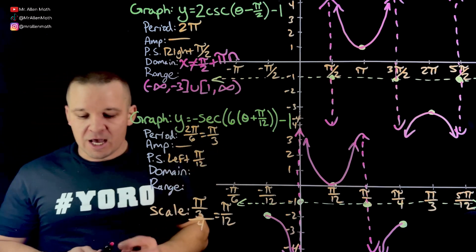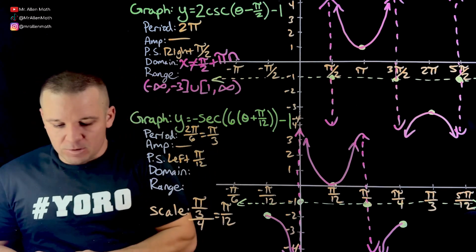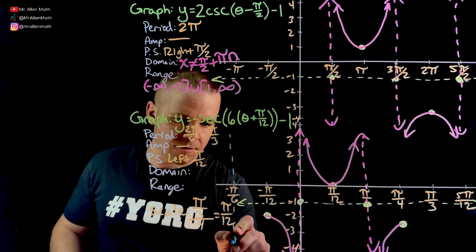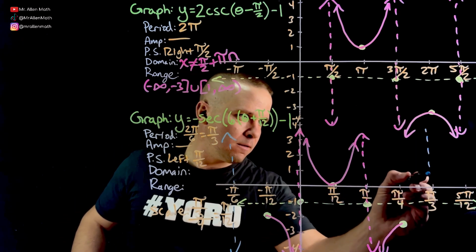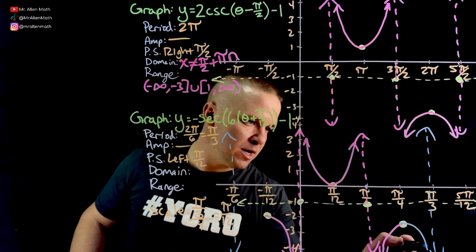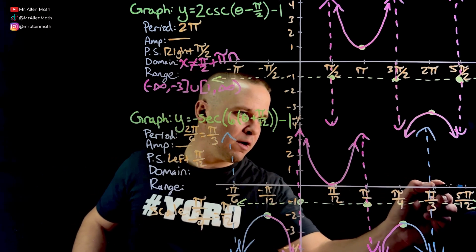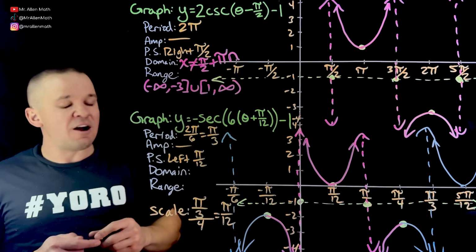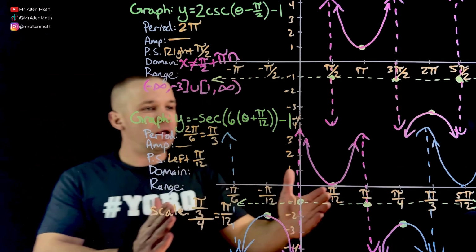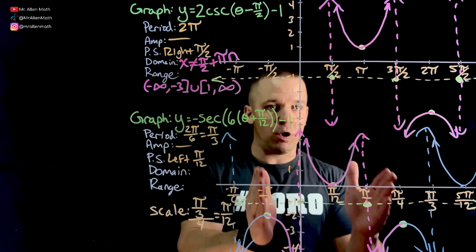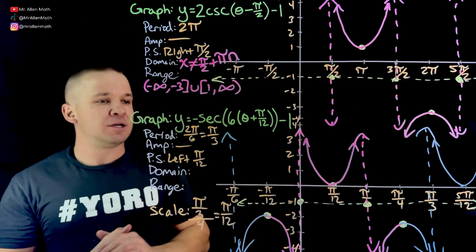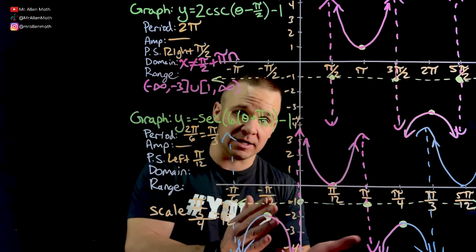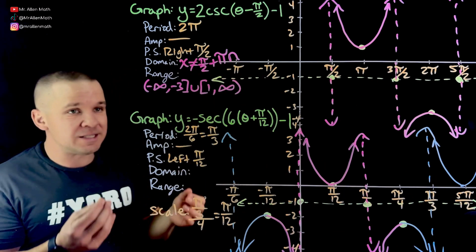That's one full period. If you were to continue this on, with maybe a different color here, I don't want to get too crazy with it, but the asymptotes would continue over here. They'd continue right here. And you'd have this graph that would do this, come down here. You'd have another one right over here. These things just go on forever. But the stuff in the pink there, that is one full period. From here to here is pi over 3, so that's one full thing, and then it repeats itself. If I'm going from here to here, this right here is the same as this chunk right here. It's a periodic function. It periodically repeats itself.